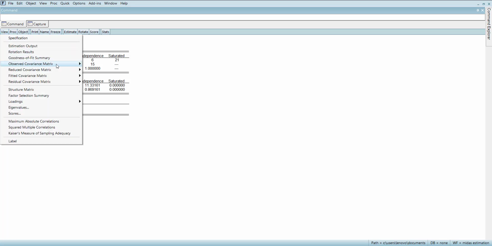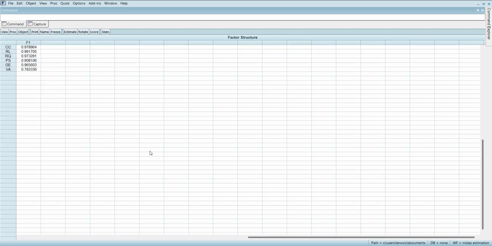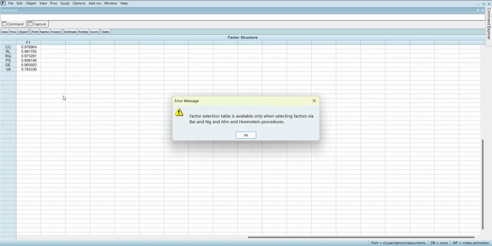Then we go for the covariance matrix. You can look at covariance values, the reduced covariance matrix, and the covariance structure matrix. This is actually the factor loading, and then the factor selection summary.